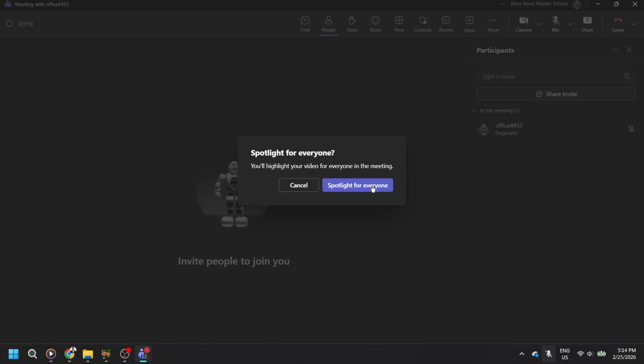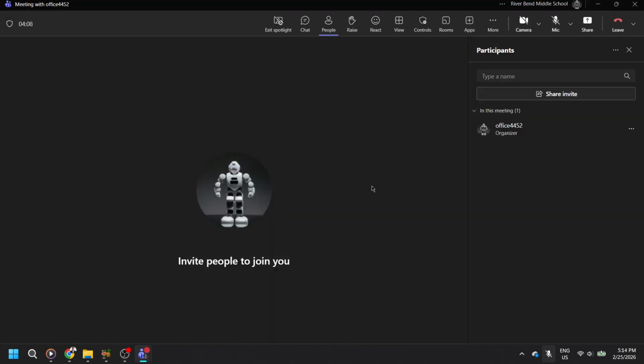This confirmation step is a safeguard, ensuring that you truly intend to change the meeting view for all participants. To finalize the action and activate the spotlight, you must click the designated confirmation button within this message. Once you click Confirm or the equivalent button, the chosen participant's video feed will immediately expand to fill the main viewing area for all attendees, making them the central focus. If at any point you wish to remove the spotlight, you can usually revisit the More Options menu for the same participant and select Stop Spotlighting, returning the meeting view to its default layout.